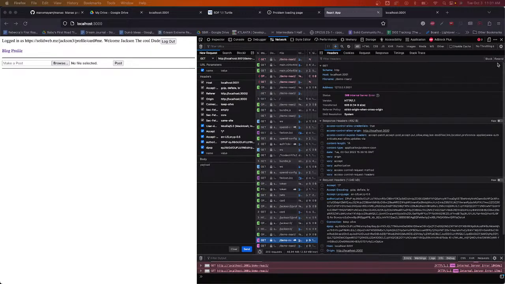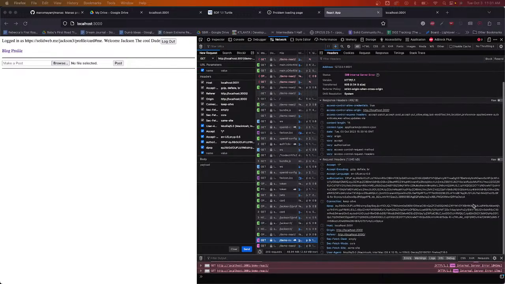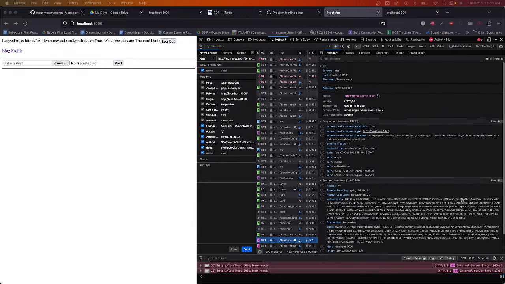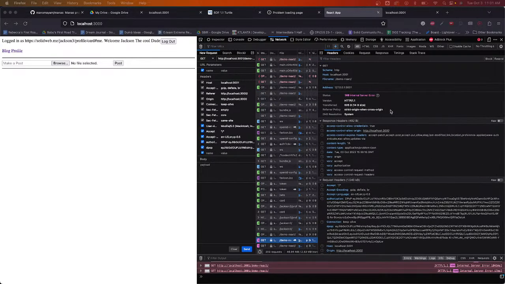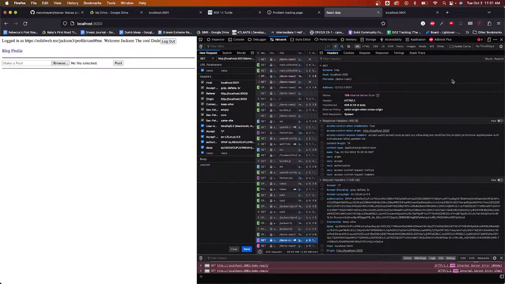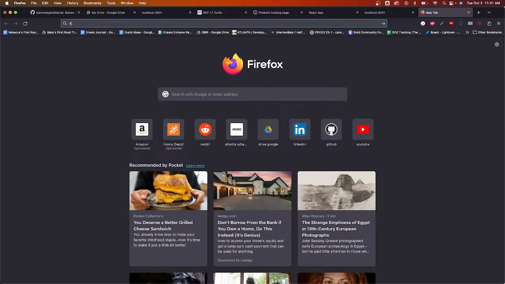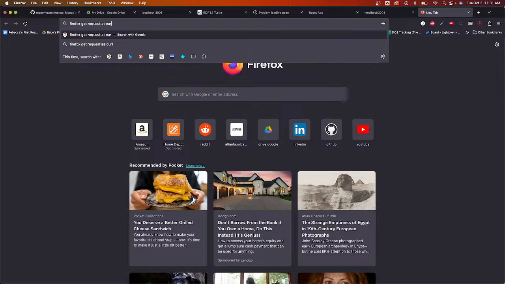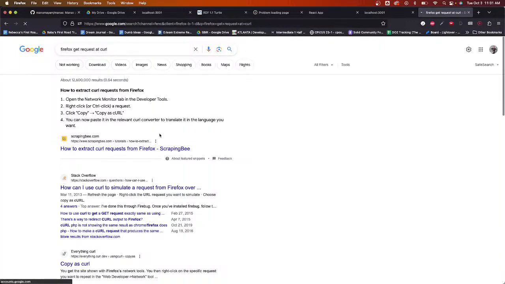How do you get a request as a curl? Monitor.